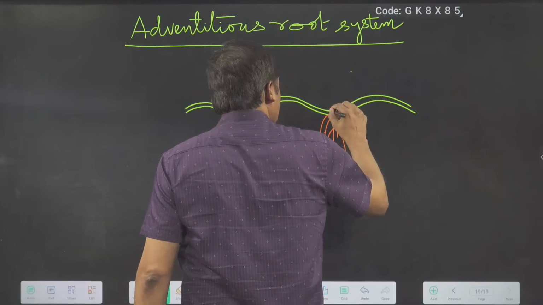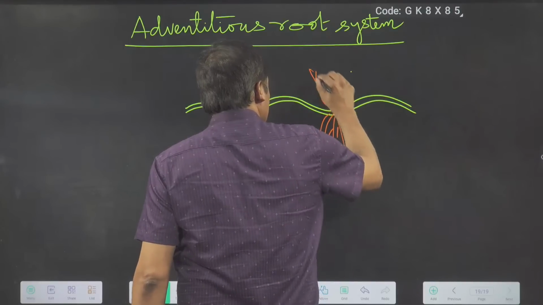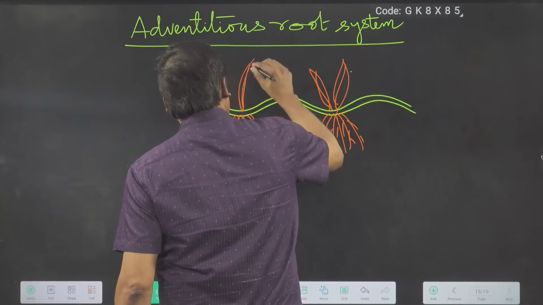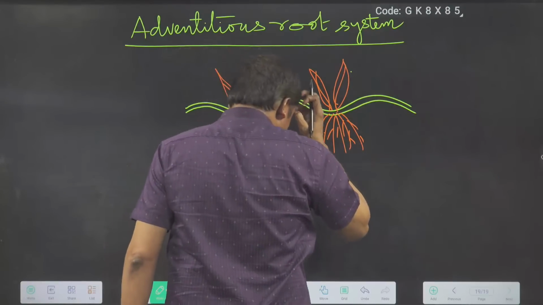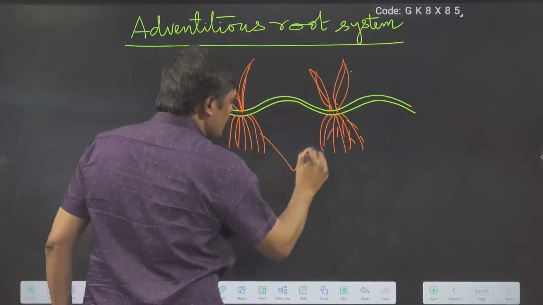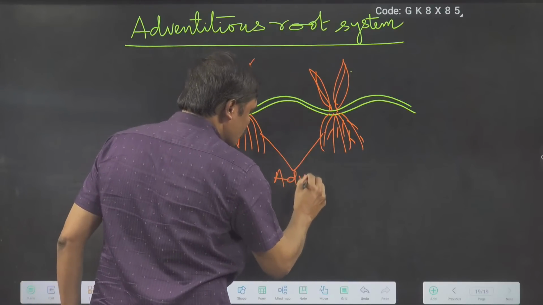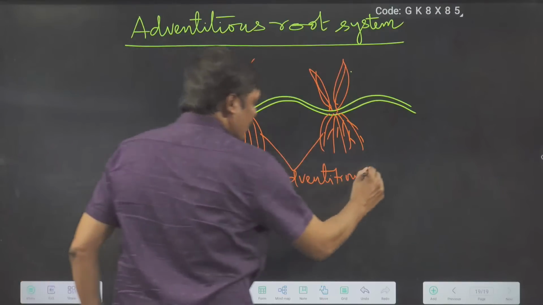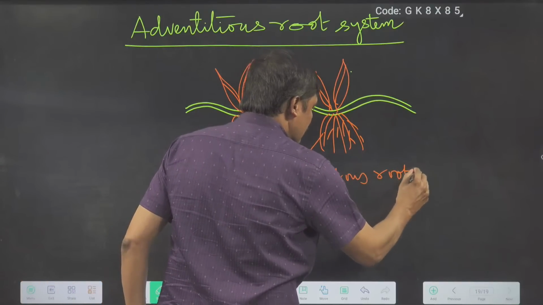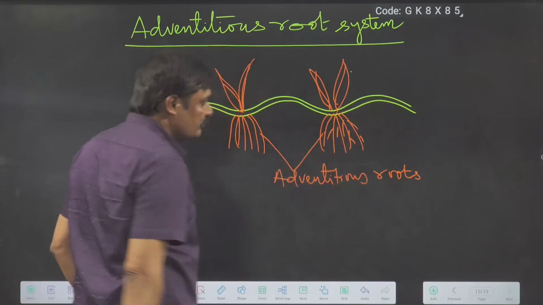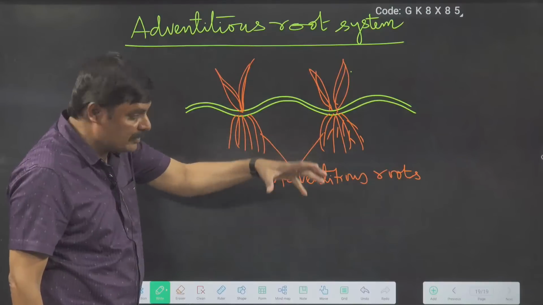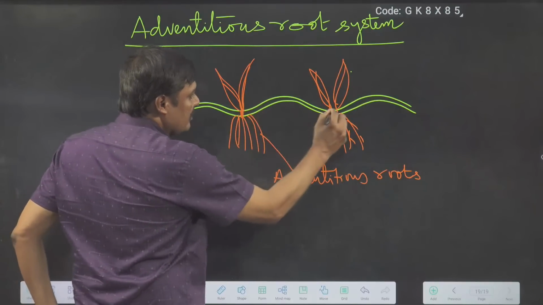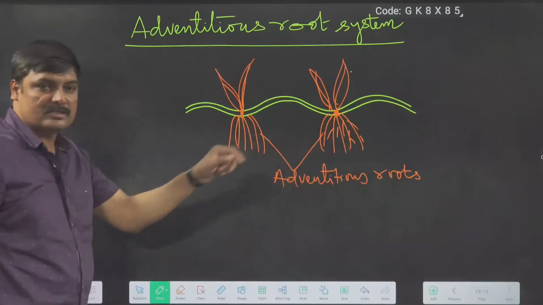On the upper side, there may be leaves. Understand? Here, upper side, leaves are produced. On the lower side, it produces adventitious roots. These are adventitious roots. Try to understand clearly. Here the stem is creeping on the ground, and at some places it touches with the ground. At the point of contact with the soil, there are nodes here. At the node, it produces leaves.